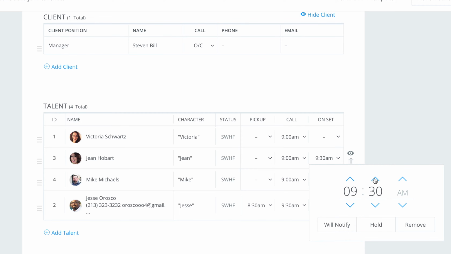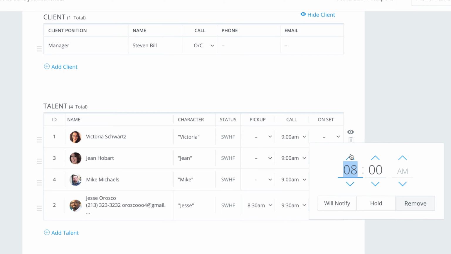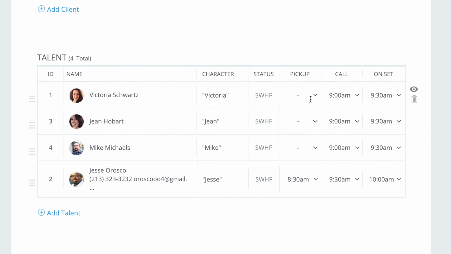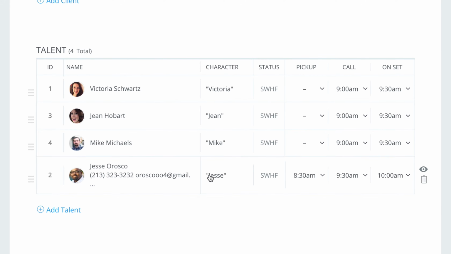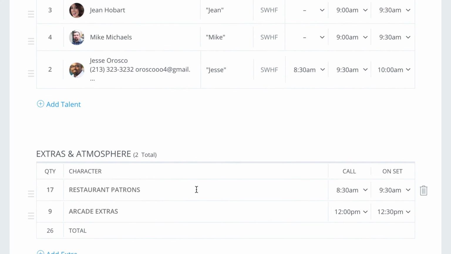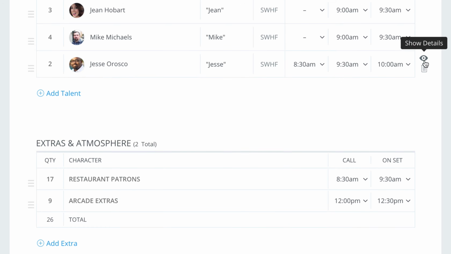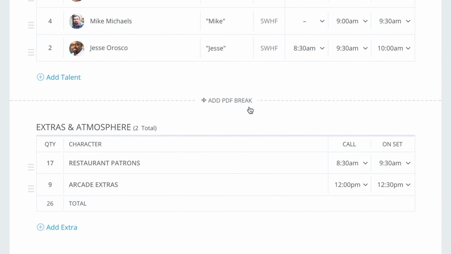And as you can see, it's very easy to do this. And it's a great way to just keep all the information not applicable here for everybody. We'll leave Jesse's contact info, assuming this is okay with him, his reps, because he's getting picked up, so someone might need to call him. Of course, if it's not okay, just as easily remove it.